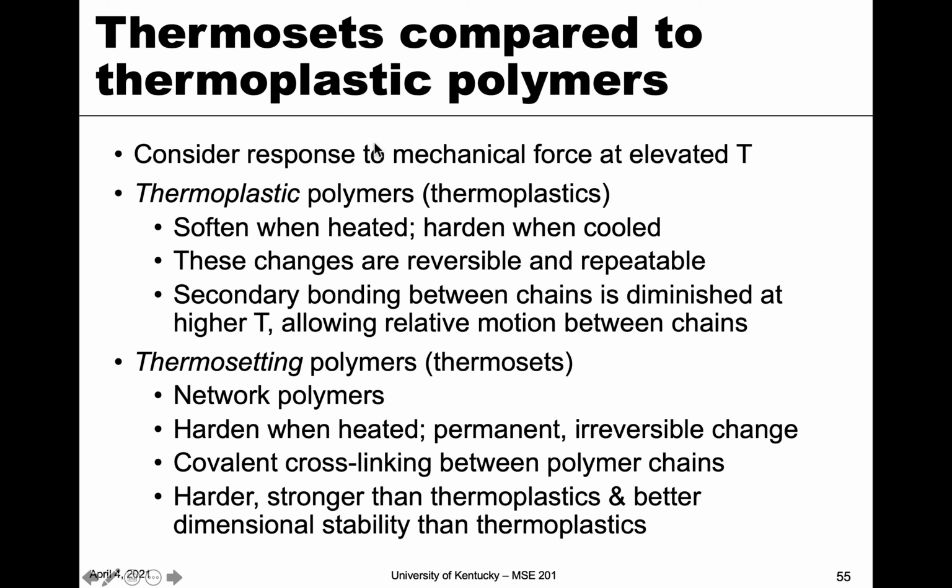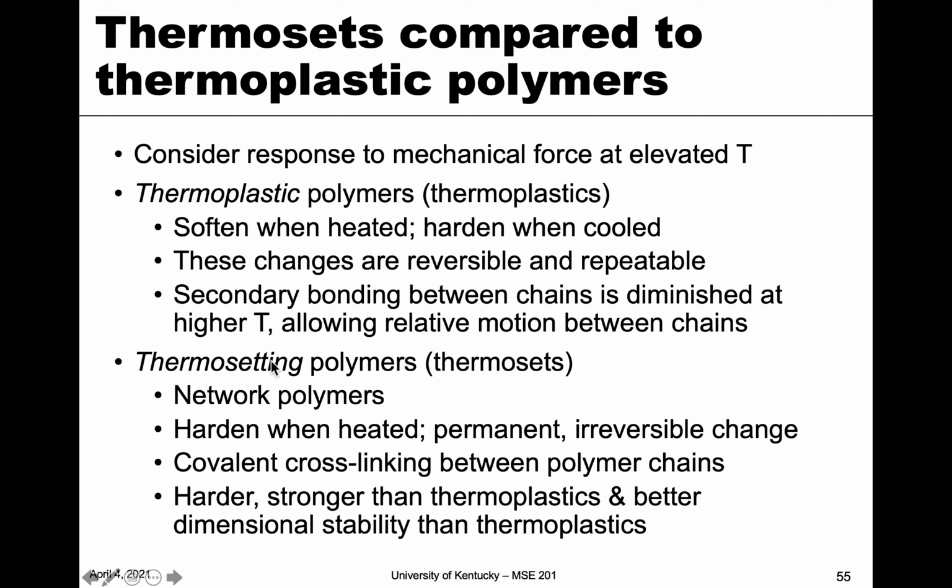So what's happening here is that when we heat and cool, we're affecting the secondary bonds. We're heating it up and we're allowing the secondary bonds between the chains to diminish at the high temperature, and we allow motion between chains. And then when it cools, we stop those from being able to move.